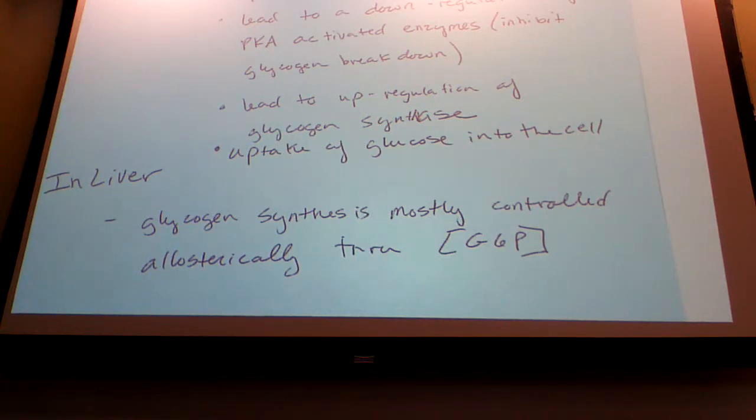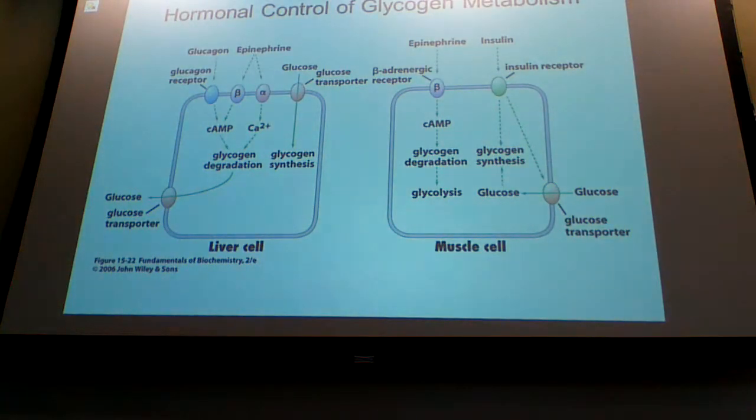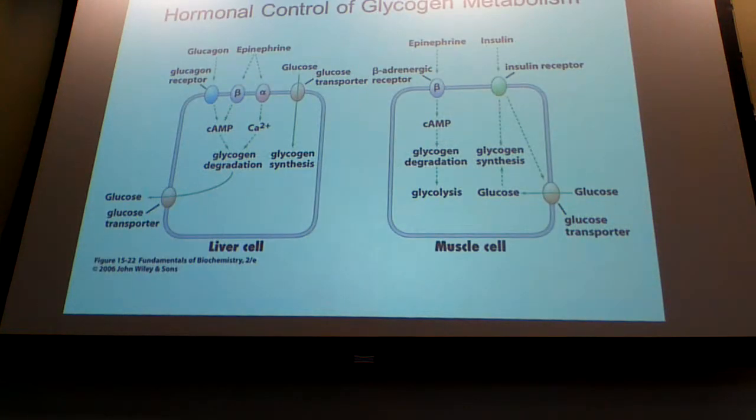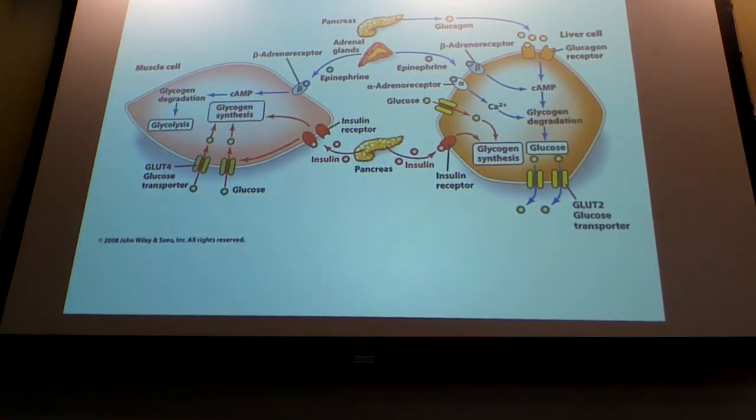So these two pictures that I put up here, these are from the old book. And I actually like them better because they're a little simpler to look at. This is the picture in the new book where they tried to make the cells actually look like cells. And then they threw in little pictures. Here's your pancreas, and here's your kidney gland. Which is great, but when I look at this, it looks busier to me, and I have trouble following it. So I will post this so that you have access to the simplified diagram as well. But it says the exact same thing. Everything that's in the slide is either there or implied in the other one as well. Any questions?